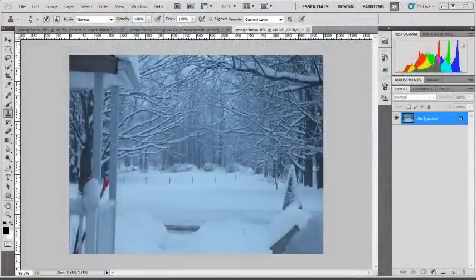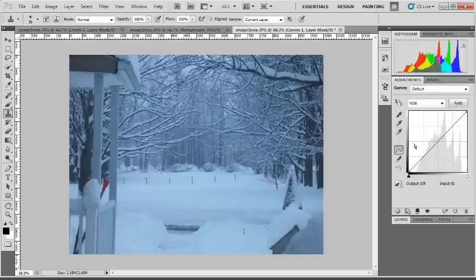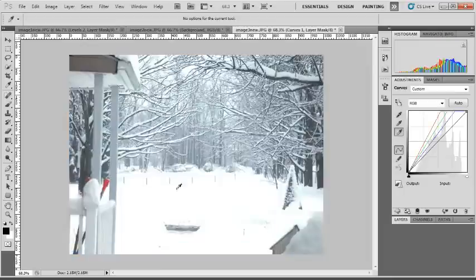So first off, we've got to neutralize that snow color. That's pretty easy to do with a levels or a curves adjustment. I'm going to do curves this time because both tools have the shadow, the midtone, and the highlight. So we're going to set the highlight. We're going to find the brightest part of the snow, which should be white. I think the closest thing is probably this right here. We'll give it a shot.